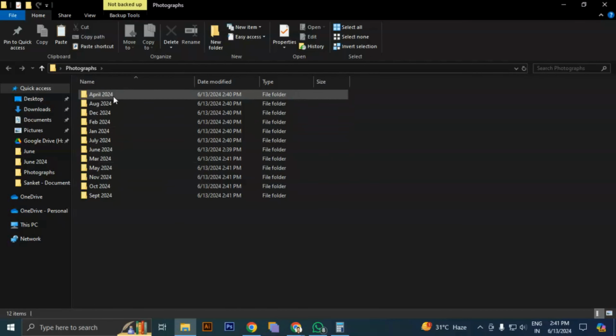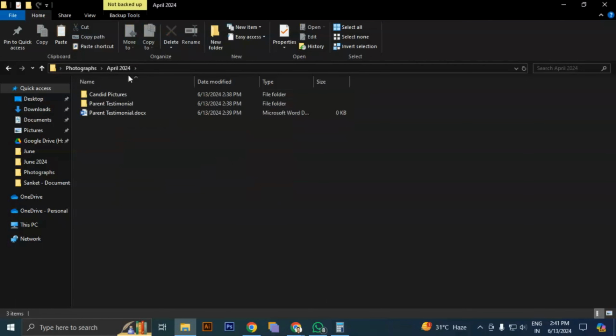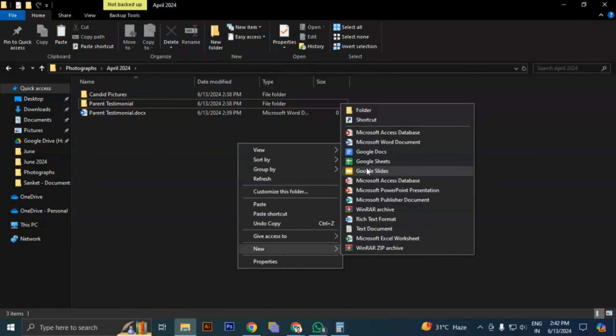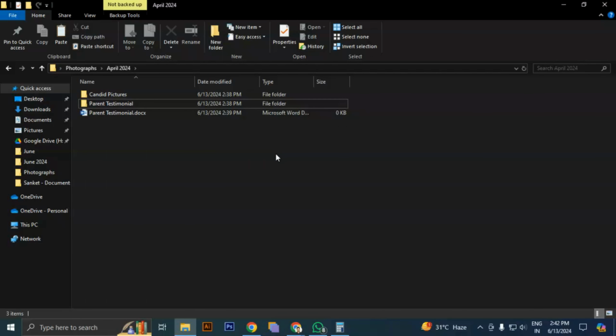And inside each of these folders, I have created three items: two folders, one named candid pictures, the second named parent testimonial, and third, a Word file. How I created this is I right clicked, went to new, clicked on Microsoft Word document, and renamed that document as parent testimonial.